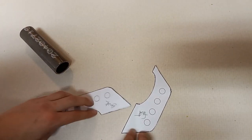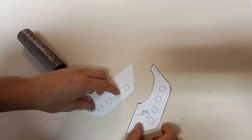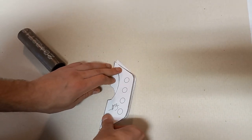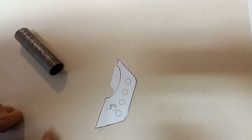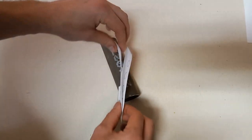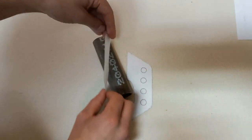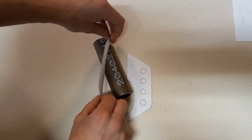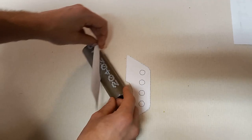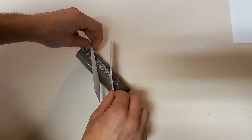Okay, so I've got these tabs cut out, and I've labeled the front and the back. I transferred the circles or the hole cutouts through, so you can see that yes, these indeed match, and this is just like the part that we drew in Fusion. If you go to fit them up onto our tube, it's kind of hard to do now, but you can see that profile fits like that, just like our tube in Fusion. So if you kick this out 20 degrees or 28 degrees, these will line up just like that.